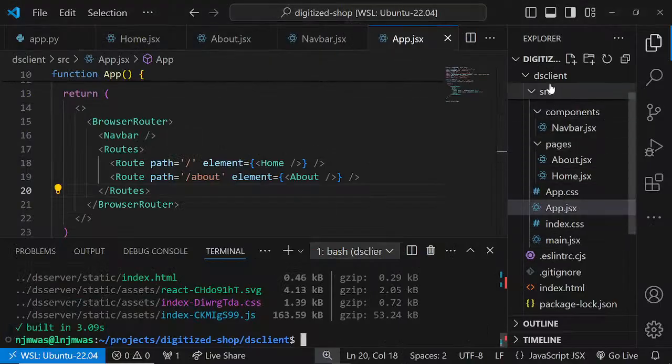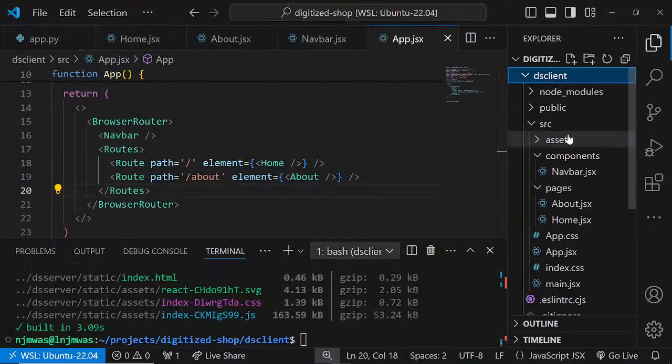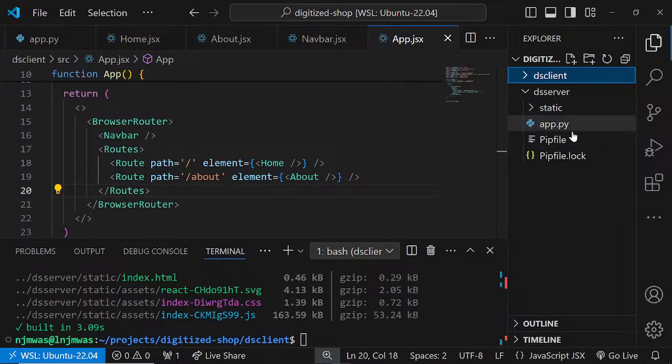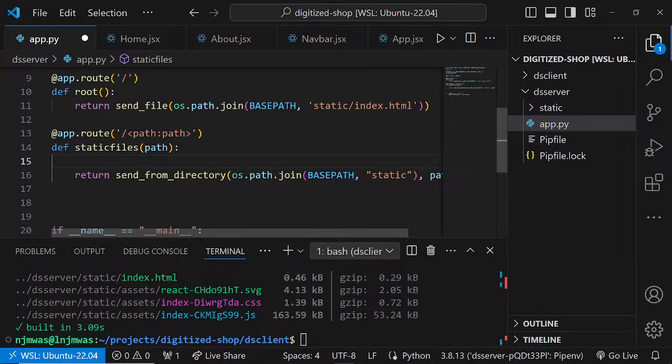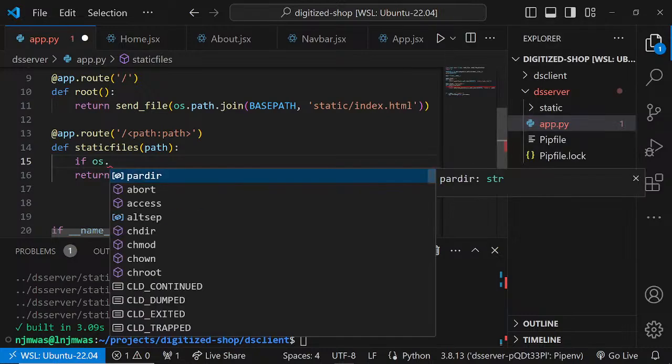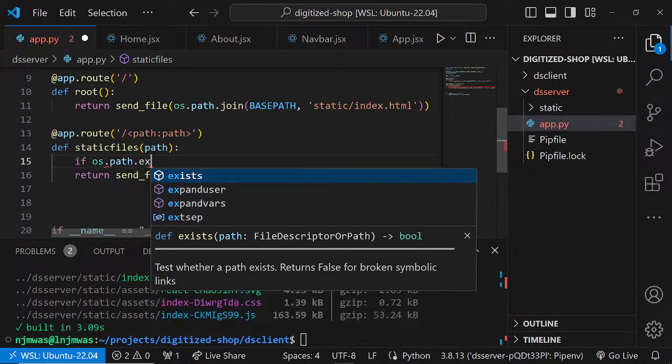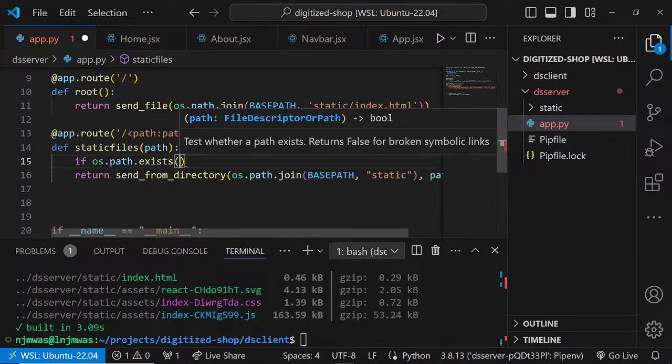You go back to the server side in your app, in the same place that you had this particular link for the static files. We can add an if statement right here. So we can say, if the link does not exist, so if path.exists, and so which path are we looking for?